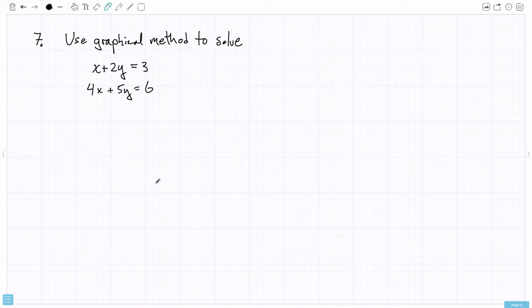This wouldn't really be an efficient way of getting the solution. I'll be doing a lot of extra work to do the graph, and I'll only have an estimate of the solution. If I really wanted the solution only, and I was interested in the most accurate way of getting it, I would use either substitution or elimination to solve this algebraically, and I wouldn't use the graph at all. Again, the graph just helps to interpret the meaning of the solution.